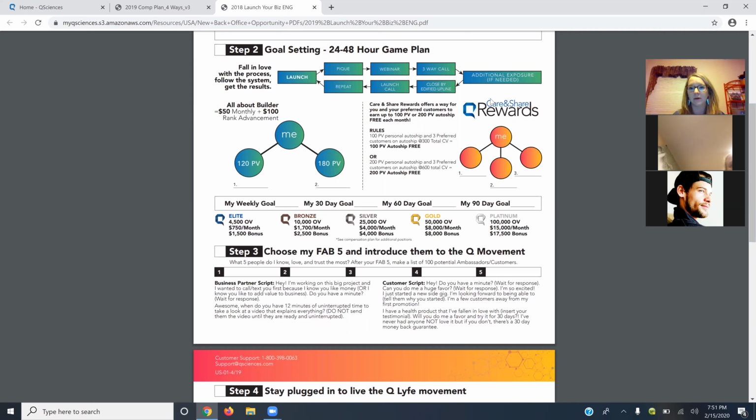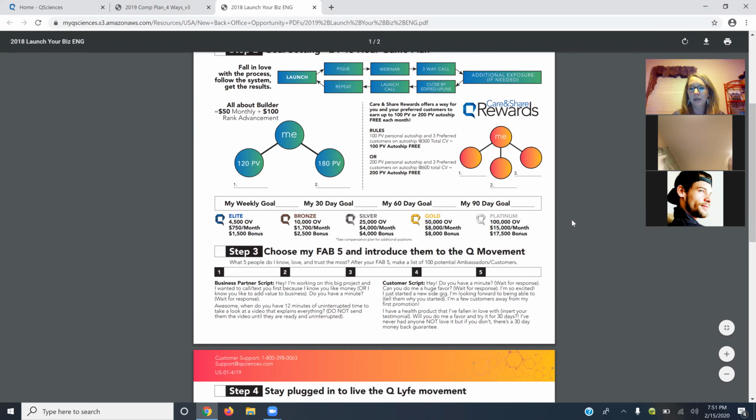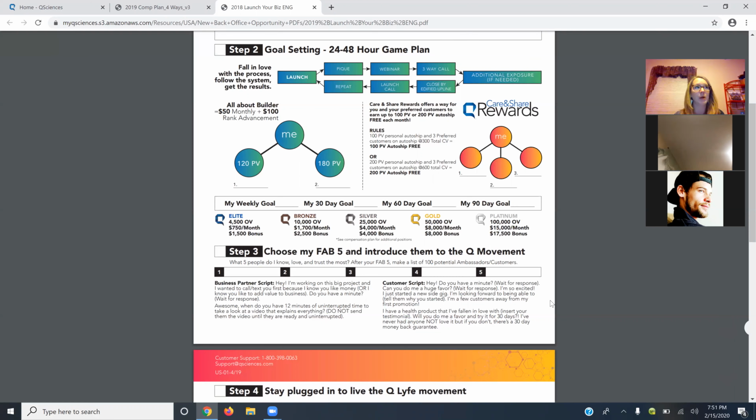So over on the right here, you'll see they like you to put yourself up at the top here, and they want you to have 3 customers underneath you. So you go out, you get Sarah, Cindy, and Shelby, and they're each going to order a hemp lotion with a hemp oil. That's 100 in volume. Every product has a volume amount and a dollar amount. They're not equal. The hemp oil and cream lotion together is 100 in volume. It's $127.50 in dollars. Don't ask me how they figure it out because I have no idea.